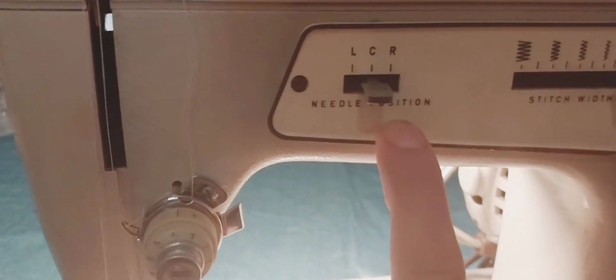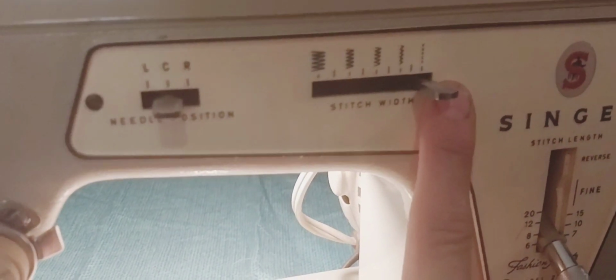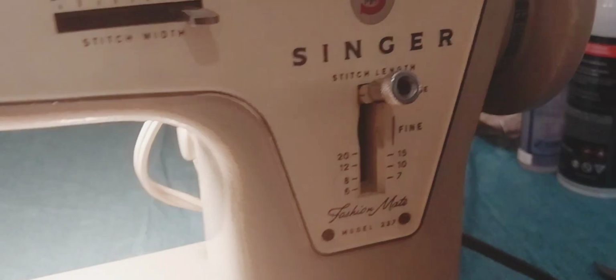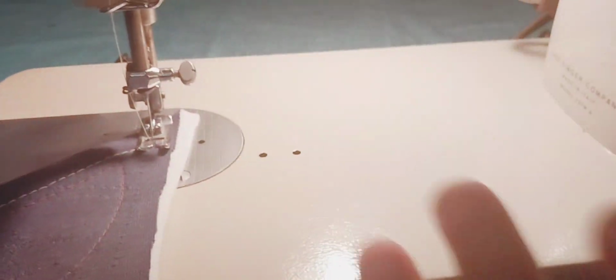Let's see, we'll go over it a little bit. This is your needle position. This is your stitch width. Right now we're on a straight stitch. We're not going to do zigzag, and we have it on the biggest one. If you want to go up, that's reverse. This is forward. This here says R for running. Or you can turn it all the way around where it drops the feed dogs and it becomes a darning, where you can just move it around however you want.